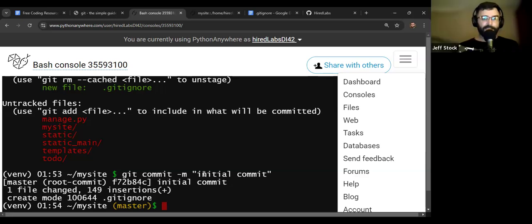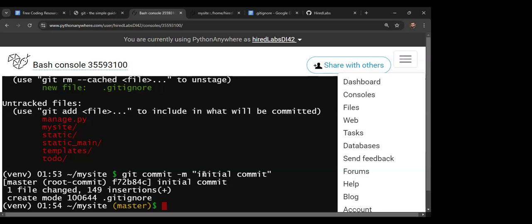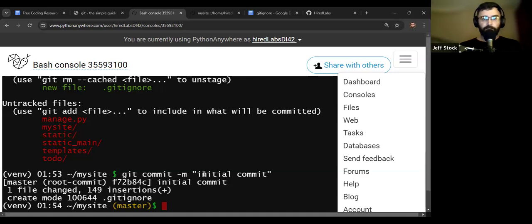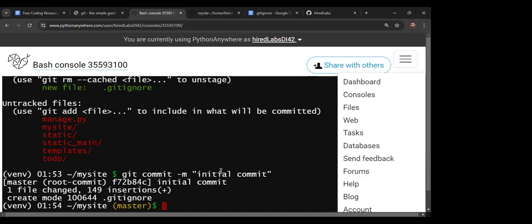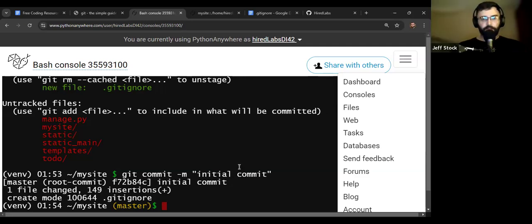Yeah, it's because it's not connected to anything on GitHub, so it doesn't know who you are as a user. So you can set a global user, and it should have the exact commands to run there for you. Git config --global user.email, so you put your email, and then git config --global user.name, your name. So those are the commands. Yep, those are the things you need to put in there. So it should give you the commands to fix that error.